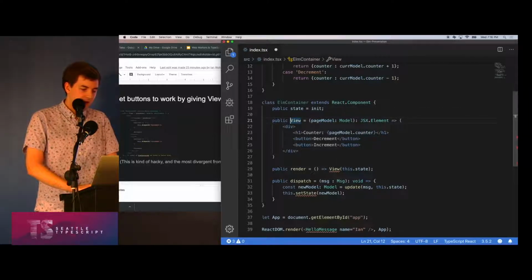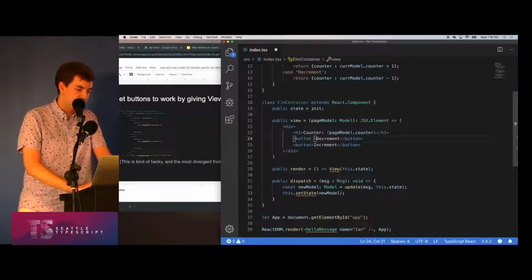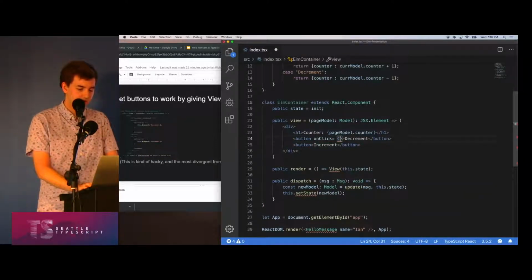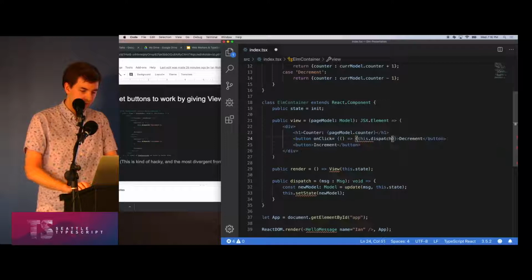Now what I can do is call that dispatch action from inside of the button. So I'm going to say onClick is equal to an anonymous callback of that dispatch. In this first case, I'll pass in a decrement, because it's the decrement button. Then in the second case, I will do a dispatch of the increment button.